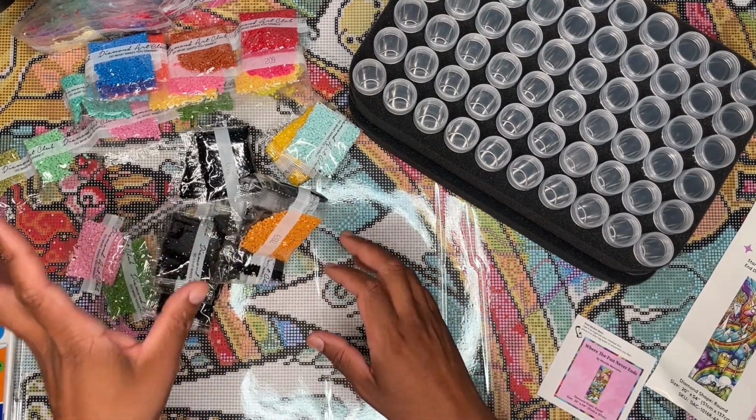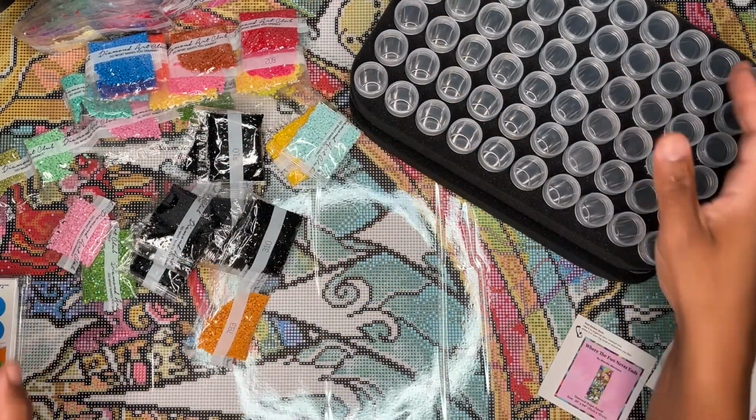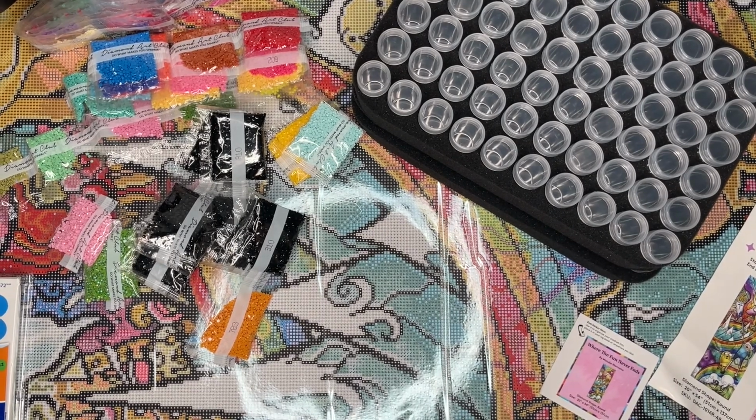So I'll probably mess with the organization once the sparklers get here. But for now, this is a good start. My hands are gross. I'm gonna go wash those real quick and then we'll be back, hold on.